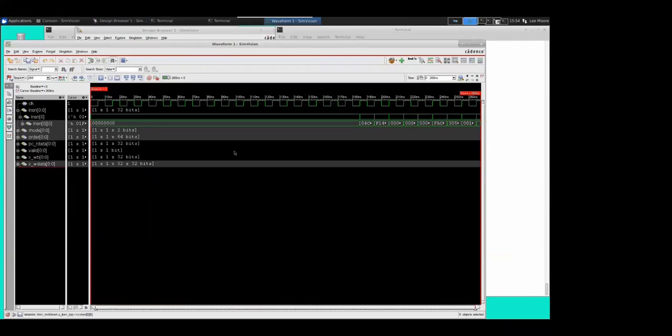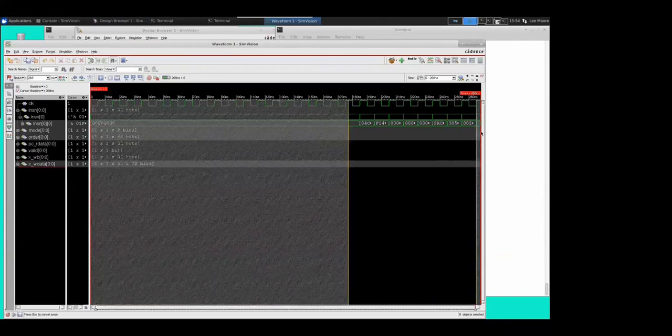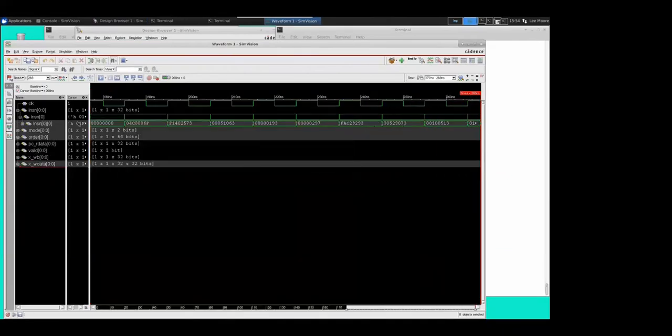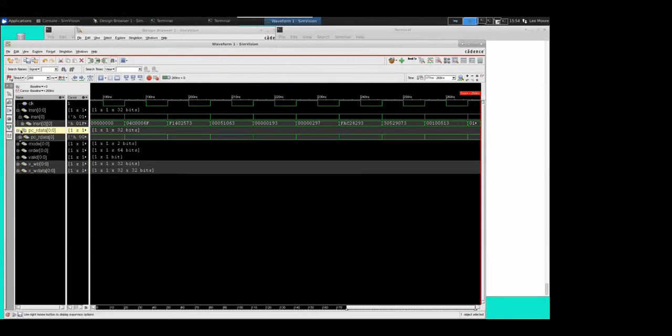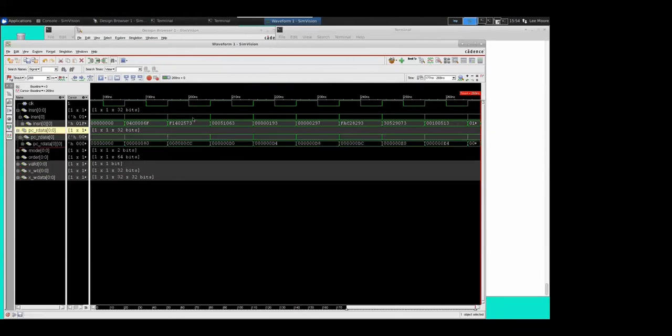So if I look at, first of all, the instructions themselves, here I see the instruction bit patterns that are being applied to the bus to the interface as we're executing our code. I can see the program counter. Let's move that up there. I can see the program counter value as well for those instructions that are being executed.